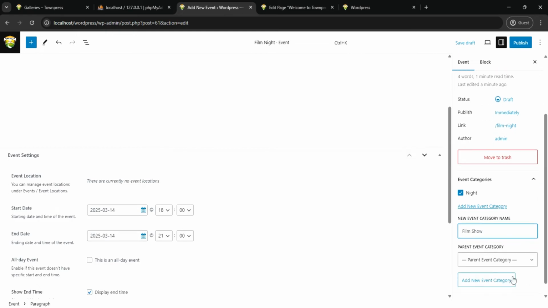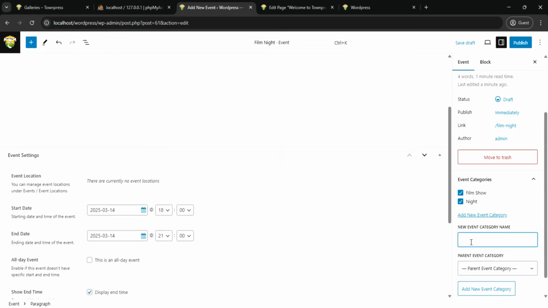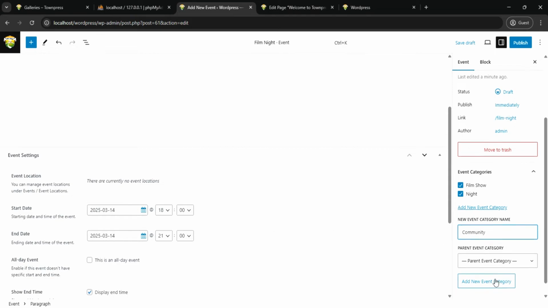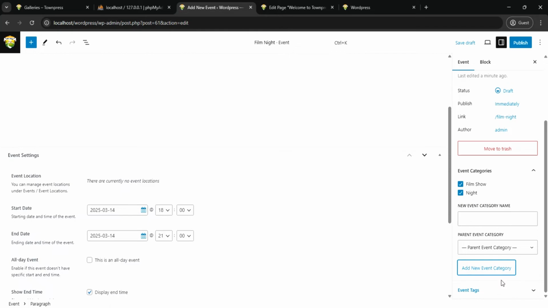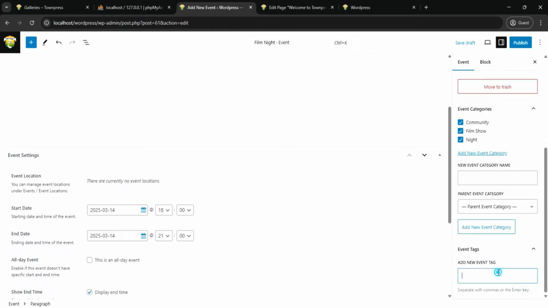Okay, and do that. You can say that community too. You can say it's community. Okay, because you can have that too, and you can tag. You can tag font.